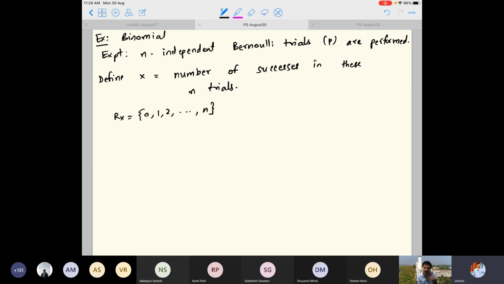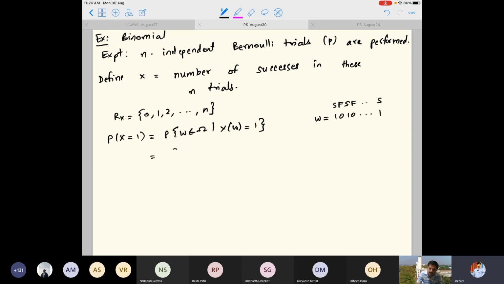So I think it is not required. Or do you want me to show? So one I will do. Probability X is equal to 1. How do we do this? So this is the probability of the set of all omega in Omega such that X of omega is equal to 1. So you have to look at the omega. Typically, how does the omega look like? Omega is those 1, 0, 1, 0 sequences, right? That is what this omega is, or success, failure, based on whatever notation you are using. And now you have to count the number of successes, and the number of successes should be equal to 1.